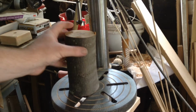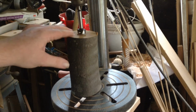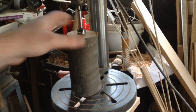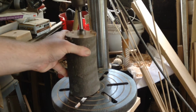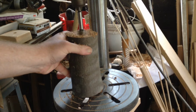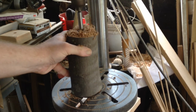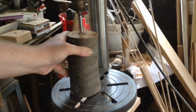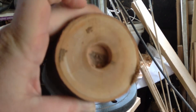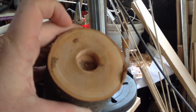I'm just going to bring this down. I'm going to try and keep this flat to the same top flat as my Forstner bit, even though my two ends aren't parallel, because I just lopped these apart. Again, not rocket science. We're having fun. I want my hole straight down, not at an angle, which would make it hard for me to work later. Turn it on. This doesn't matter. Get my hole. Yeah, I know, I skipped the drill bit around. But look, you really can't see it anymore. So, that's it, guys. I got a hole deep enough for me to reach in and grab this with. And that's what we're going to use, and we're going to go chuck this up.